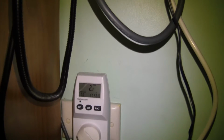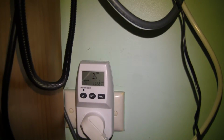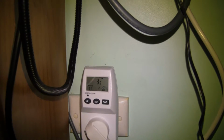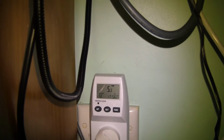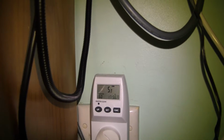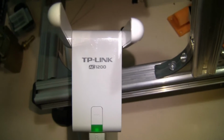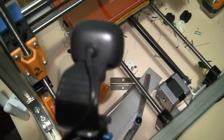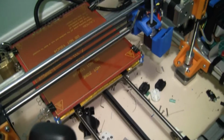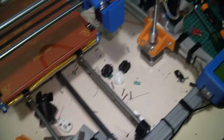So Raspberry Pi uses, until it stabilizes, about 5 watts. So that thing there is plugged into the Raspberry Pi, so that'll be chewing up a little bit of power. And a webcam for filming prints.